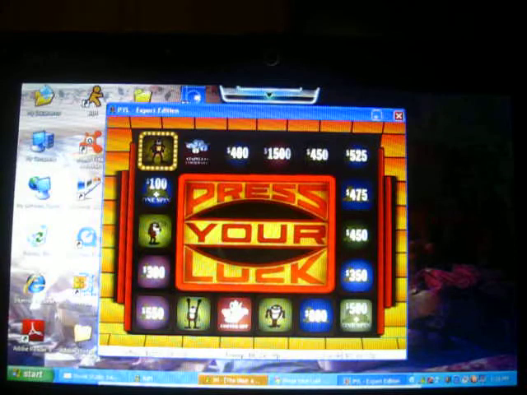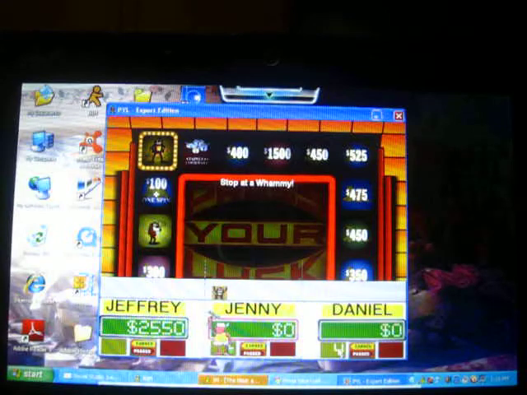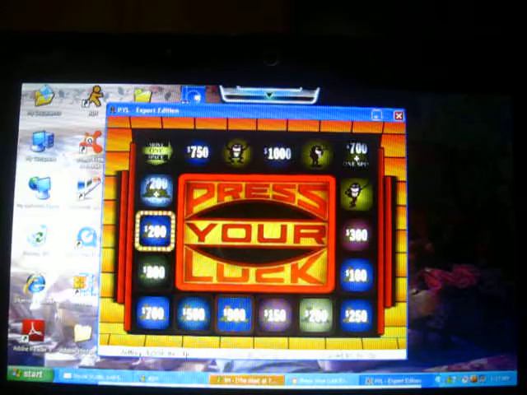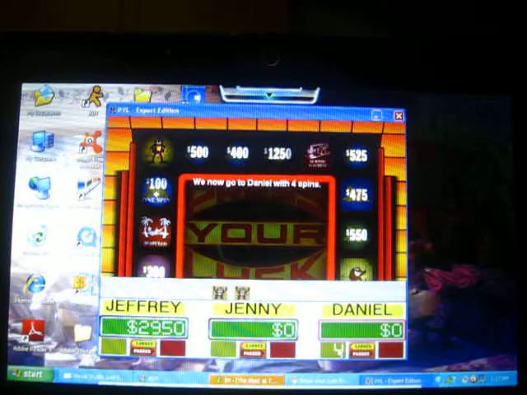Another whammy for her. Two whammies. What's she gonna do? Oh, she's gonna pass the spin to me. Okay, so I have to take the spin. Let's take it. I took a $400. Not bad. How about $2,950? Do we go to Daniel?